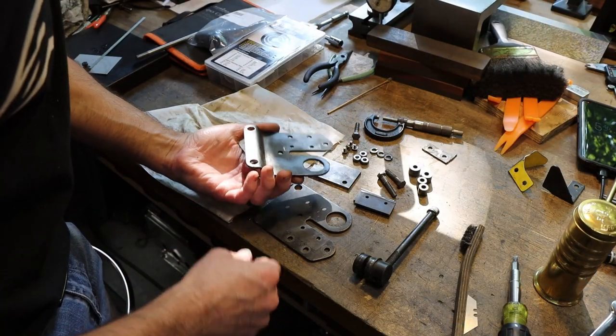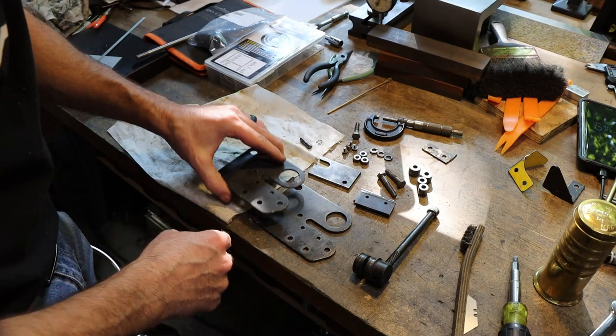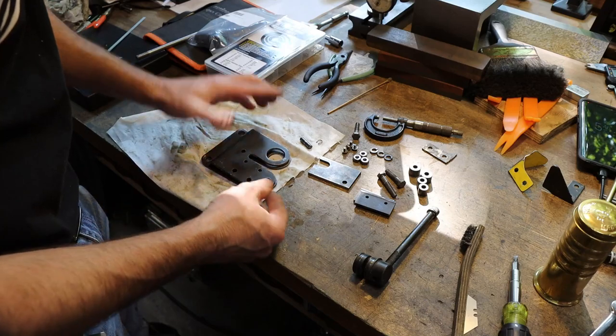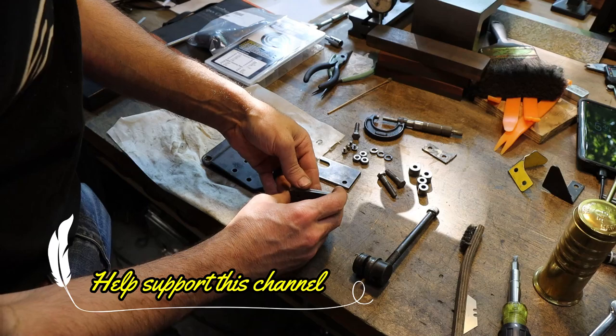So I think we're about ready to go back together. All cleaned up. I'm going to put a little bit of light oil on these because we ran them through that degreasing tank and they'll rust otherwise. I'm not going to paint them. They're not painted originally on any of the saws I've ever seen. Blades turned out really good. There's not a lot of meat left though.